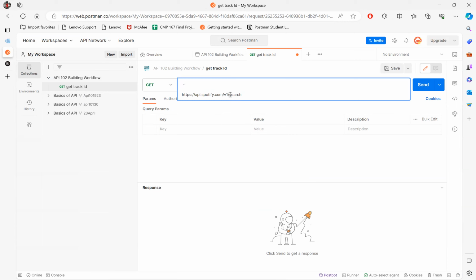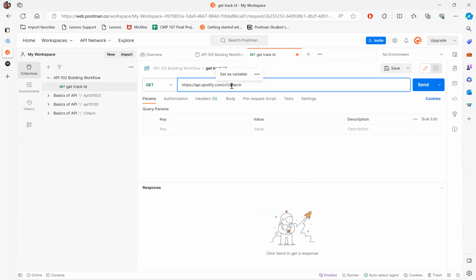This in here is the link, the URL that takes me to the search API. If I want to, I can just highlight everything in here and take it as well.